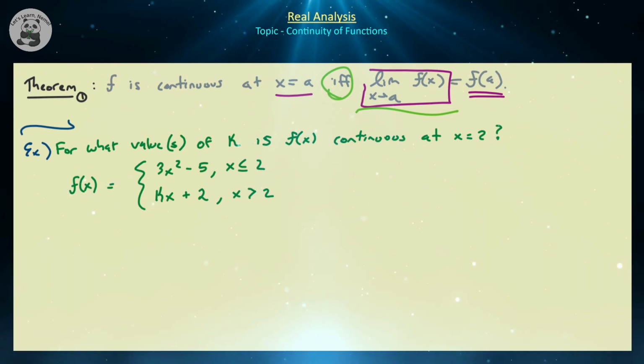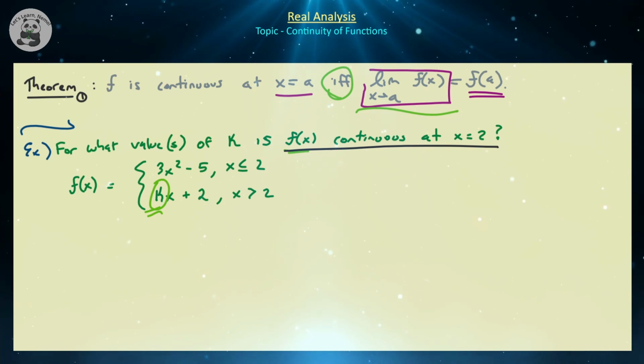So let's use this tool as an example to show that we can make a function continuous at x is equal to 2 as long as we control at least a couple parameters of our function definition. In this case, we have a function that's defined piecewise, and we have this parameter k that we practically control. This is very common in the realm of engineering and physics as well. So for what values of k, and there could be more than one, is this function continuous at x is equal to 2? We know that this function is continuous at x is equal to 2 as long as the limit of this function is equal to the function value when x is equal to a.